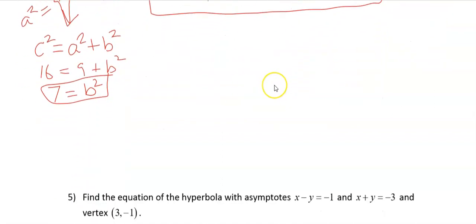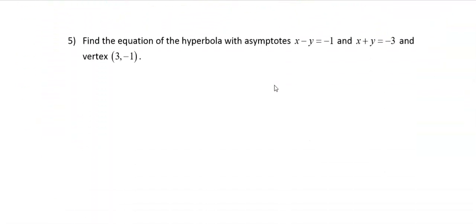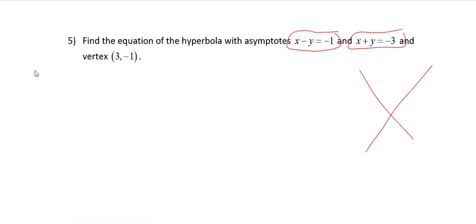Now, number 5 and under that. That one is a doozy. Now, you can try it. I might try it in class. I may go over it as an example. I just want to explain what you've got to do here. This one says, find the equation of the hyperbola with the asymptotes. Oh, now look at this. They're actually giving you the two asymptotes. All right, so one's like that, and the other one's like that, but you don't know where they intersect, do you?